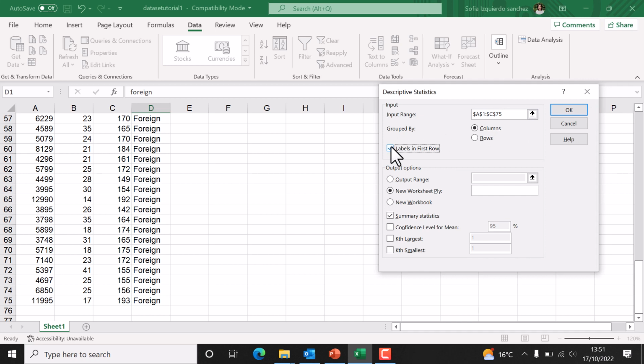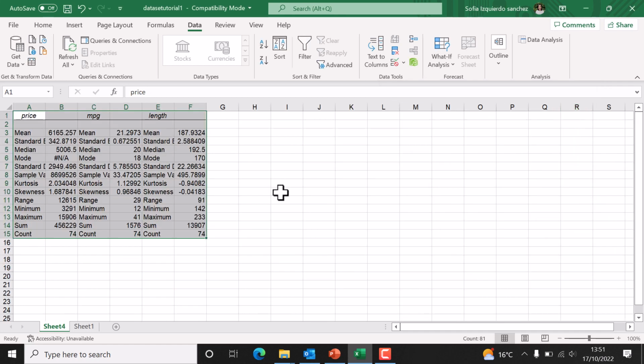We select labels in the first row because in our selection we are including the labels of the variables, and we are indicating to Excel that these are the labels of the variables, these are not numbers, so please take this into account. Also make sure the option summary statistics is selected.